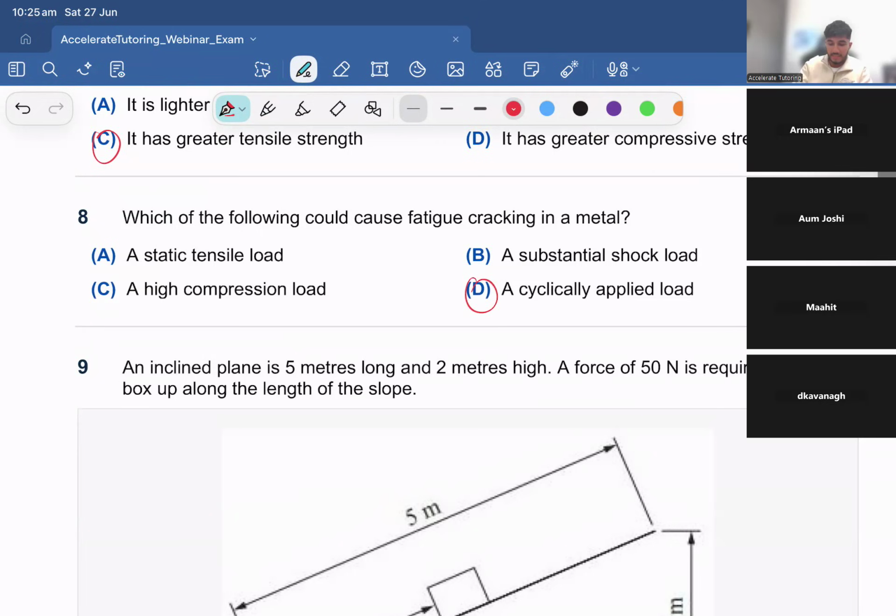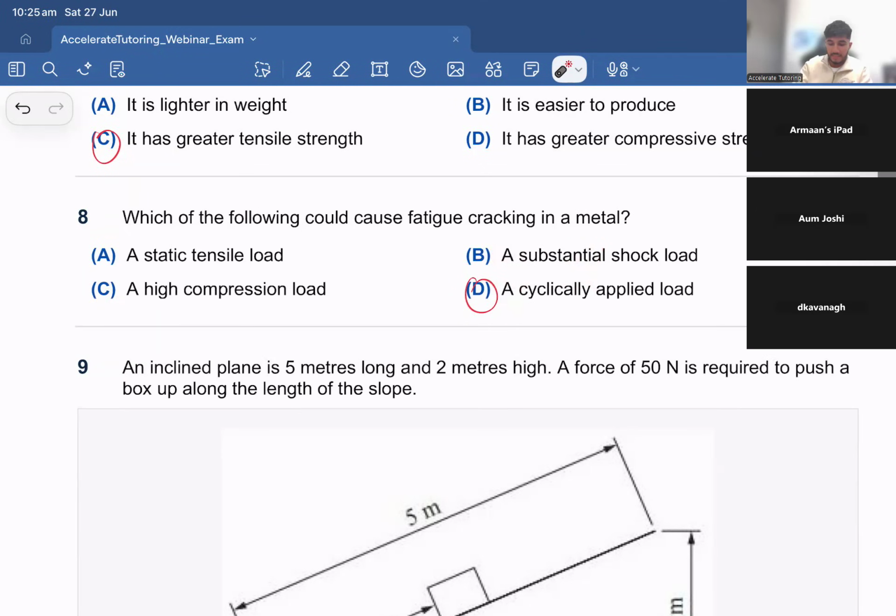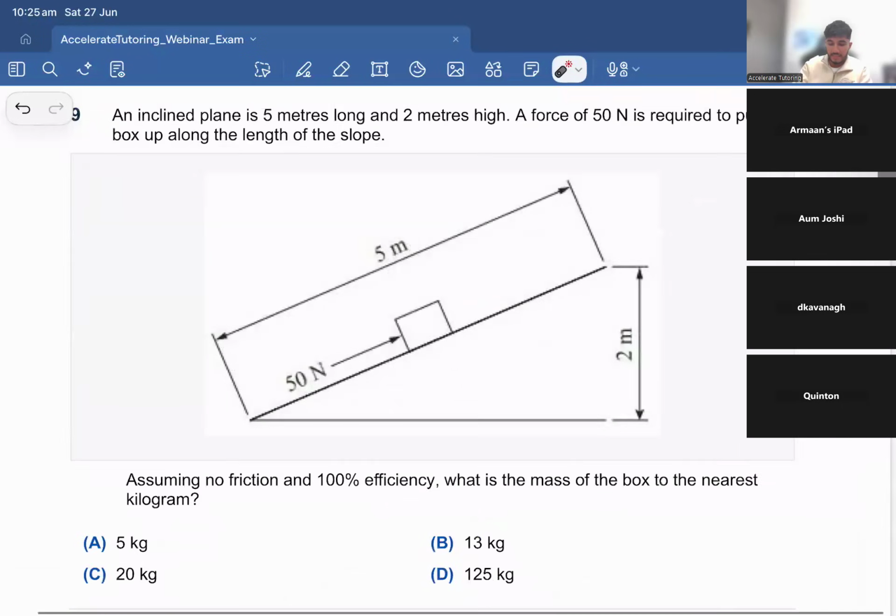That's why when you're actually manufacturing something, you need to select a material that has higher fatigue resistance. This is more so something that is applicable for Mod 7, so aeronautical. Aircrafts go through a lot of cyclic loading, so fatigue resistance is a big thing for material choice. That's why we have those aluminum alloys that are used for the aircraft itself. So question 8, D is the answer.